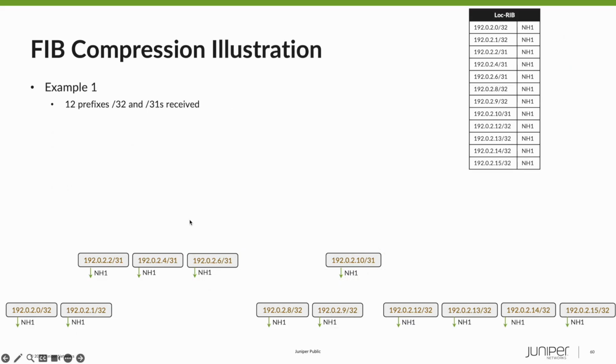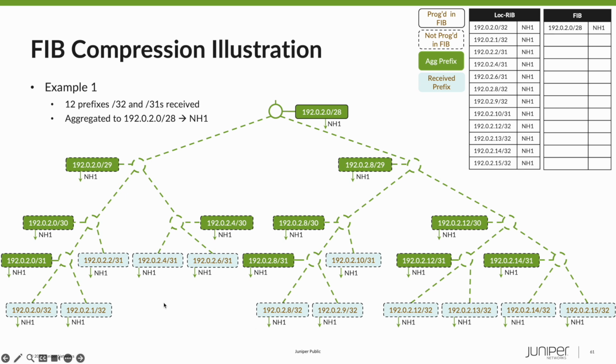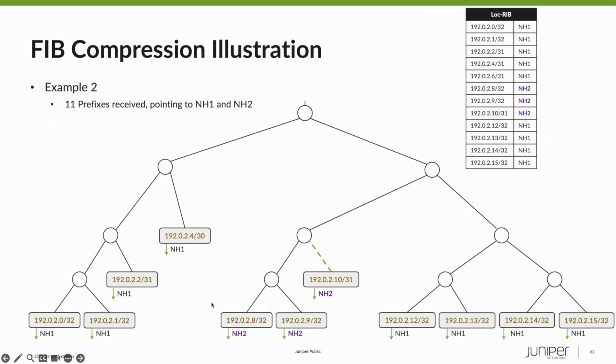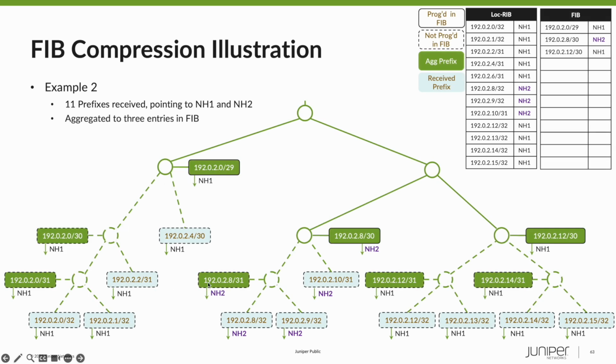And we can illustrate it very simply with this example of 12 different routes, /31 and /32, all pointing to NH1. You can see that the first level of the tree at /32 is creating aggregates that themselves will be summarized with other advertised routes and on up to our /28 NH1. If there are multiple next stops, of course, we'll go as far as the summarization allows. That means this couple of routes here, just 3 entries, 2 pointing to NH1, another one pointing to NH2. So you understand that the only important parameter is the distribution of your next stop.